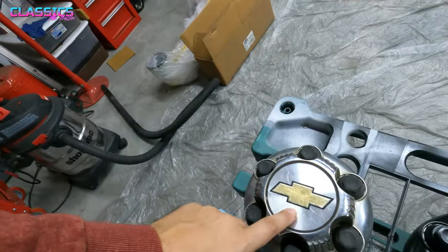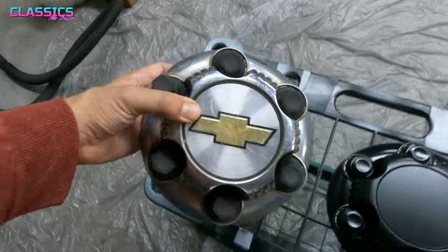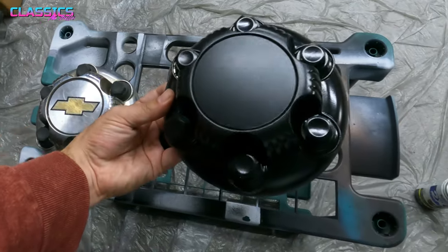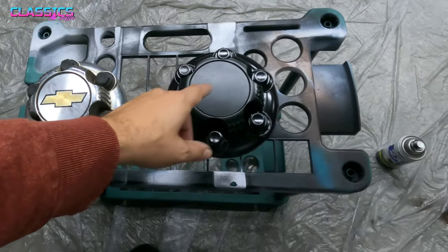Now that the wheels are finally looking good — or at least a lot better — I had to give some love to the center caps. I'm just using some old standard Suburban caps, scuffed them up a little bit, rattle-canned them black, and honestly I think it turned out looking pretty darn slick. This kind of paired with the copper is gonna look good.